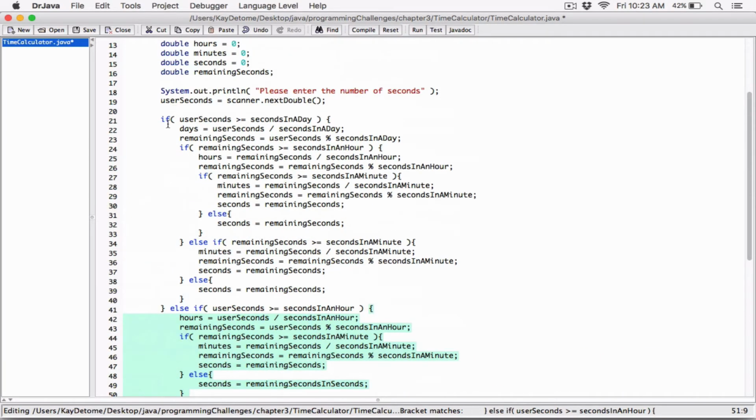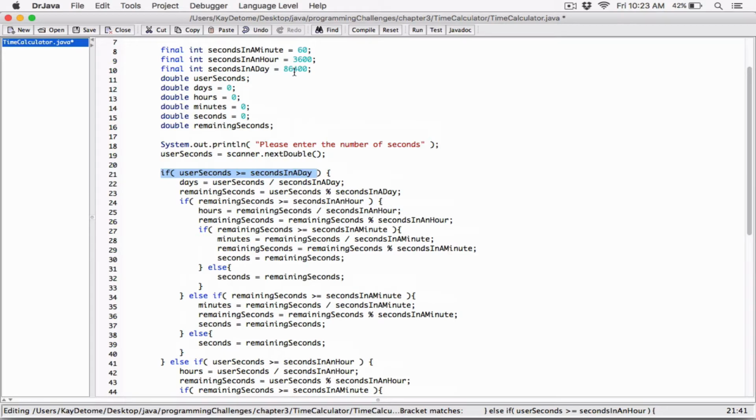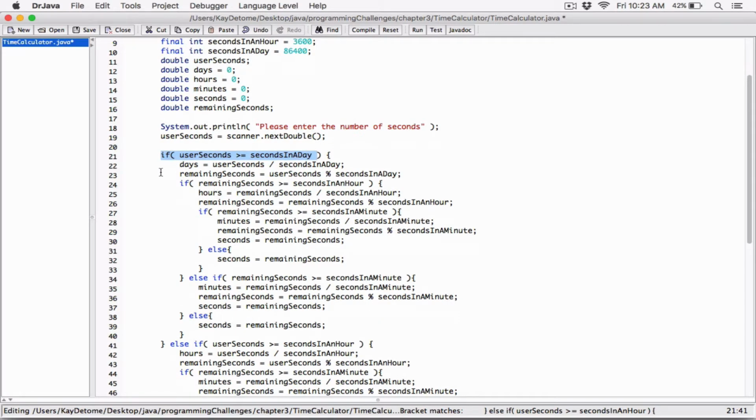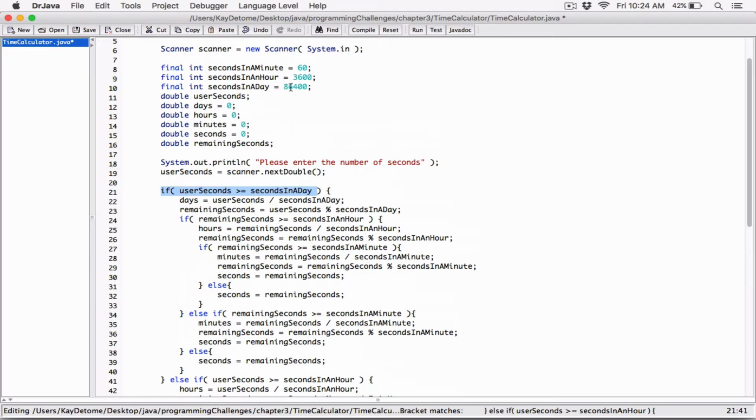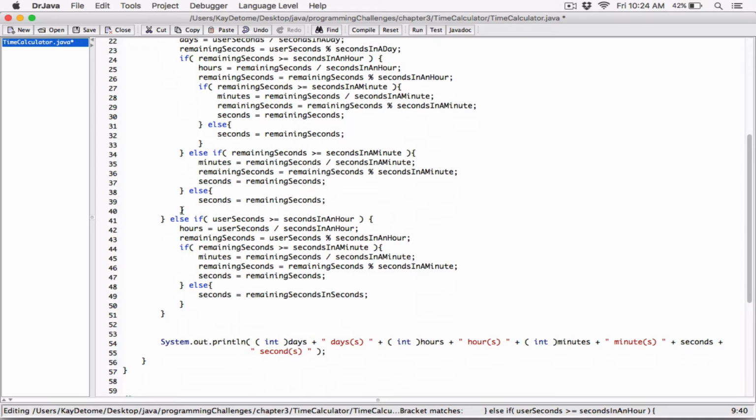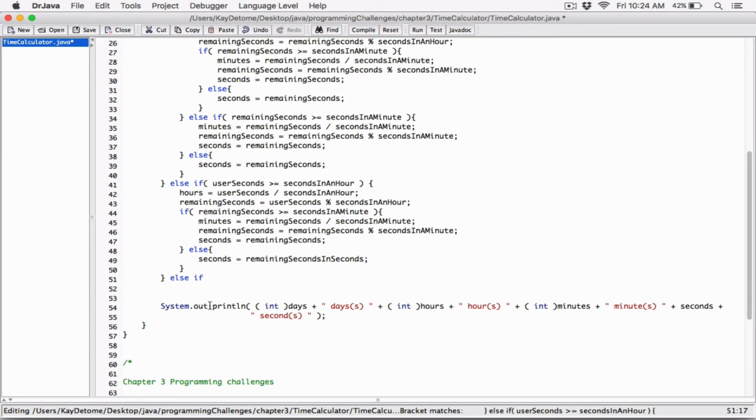So if the program starts and the number of seconds the user types is not greater than seconds in a day, which is 86,400, then it's going to come here. If the number of seconds the user typed is not greater than or equal to seconds in an hour, which is 3,600, then we need to have another else if, to see if we can get a minute from the seconds the user typed.